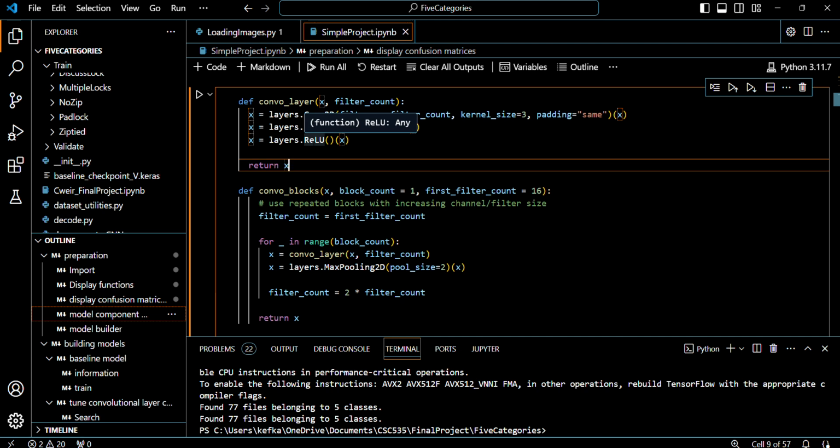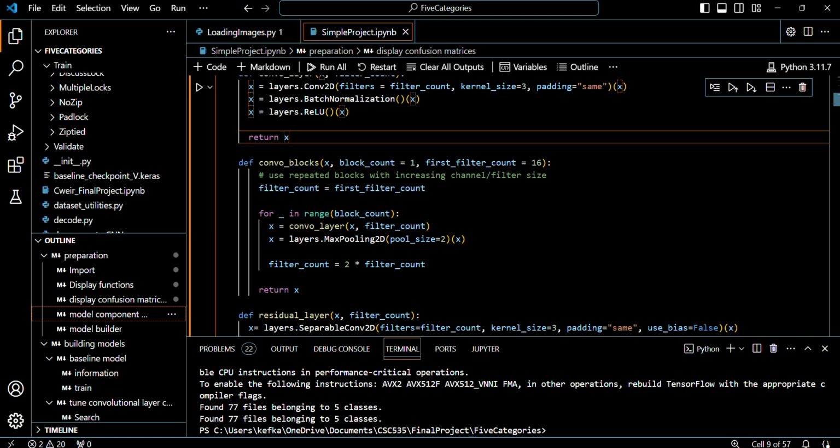It's definitely used to prevent exploding, I think they call it exploding gradients, but it squeezes values into the range that we want. Okay, and then the next function is really just there.